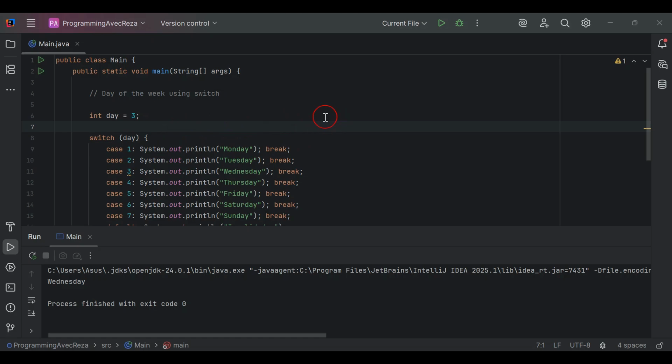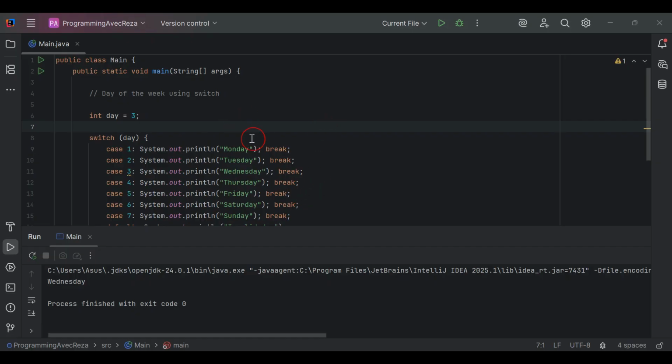Hello everyone, and welcome to this video. In today's video, we're going to discuss how to check conditions using switch statement. So first of all, we need to learn what switch statement is and why we need to use switch statements. The reason why we use switch statement is because if we are having a lot of conditions to be checked, we can do it still with if-else conditions. However, it reduces the readability of our code. So it's better to use a switch statement when we are having a lot of conditions to be checked.